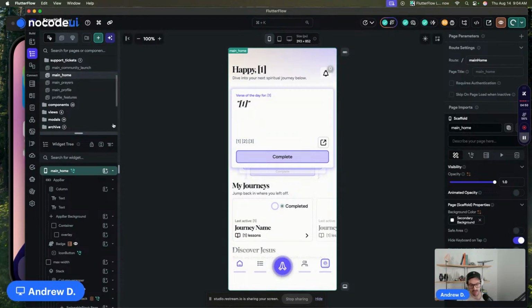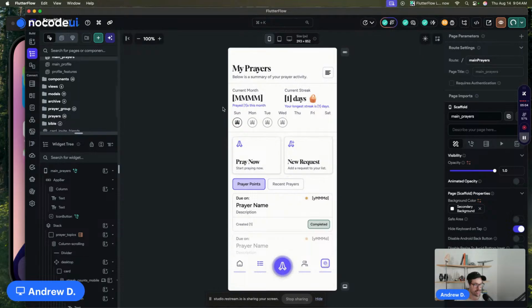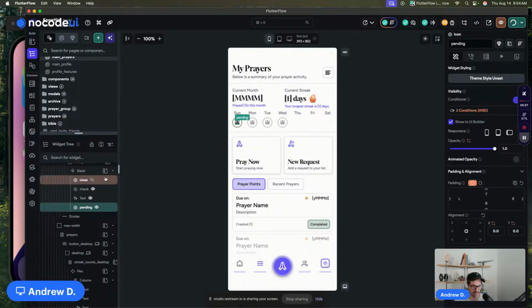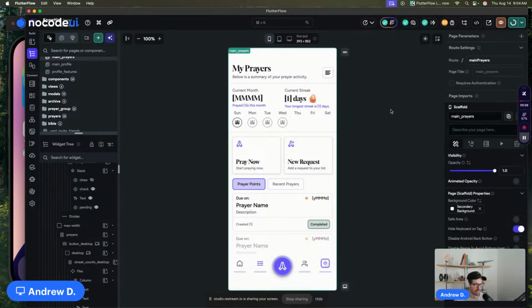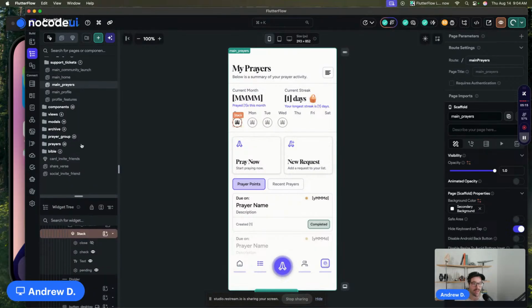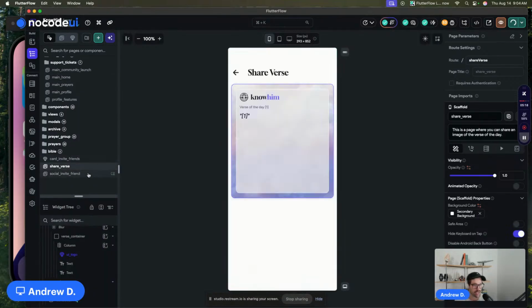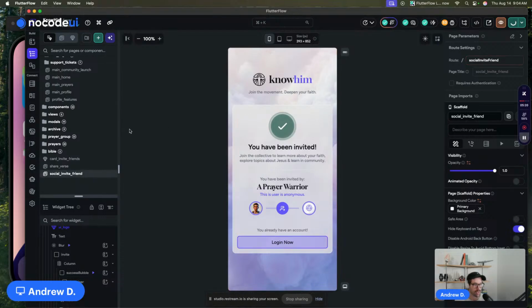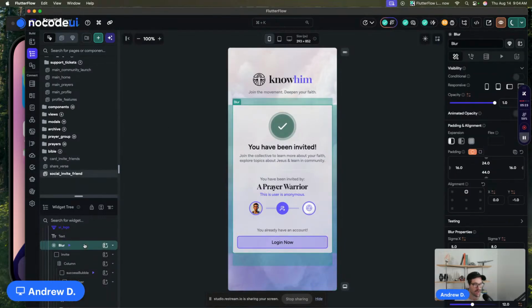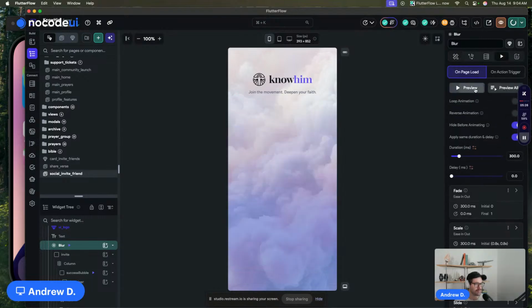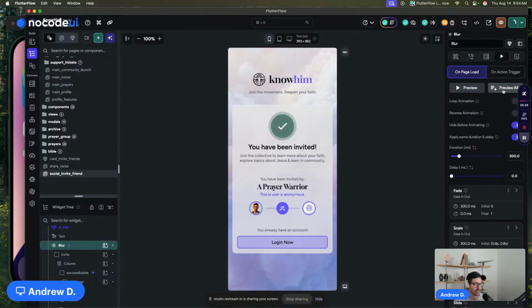And this is my current home screen. We added a verse of the day here, hoping that we can essentially showcase this. It's just a swipeable stack. And we have this prayer list. And where I want to add in some interactions, one, there's a share verse screen. I want to add in interactions, animations. Here, I'm already adding in some animations.